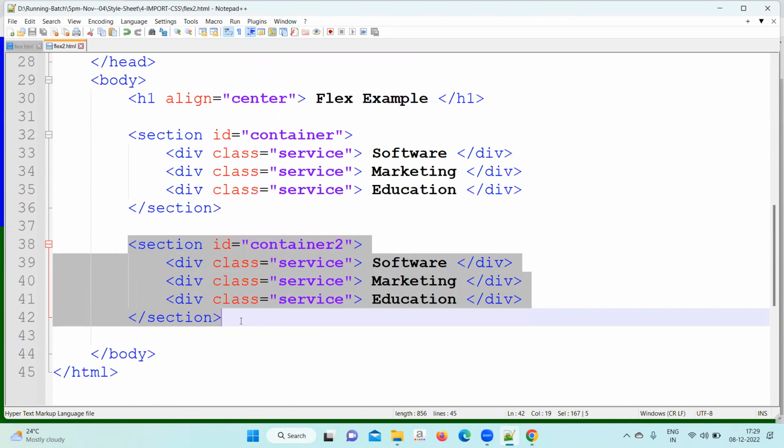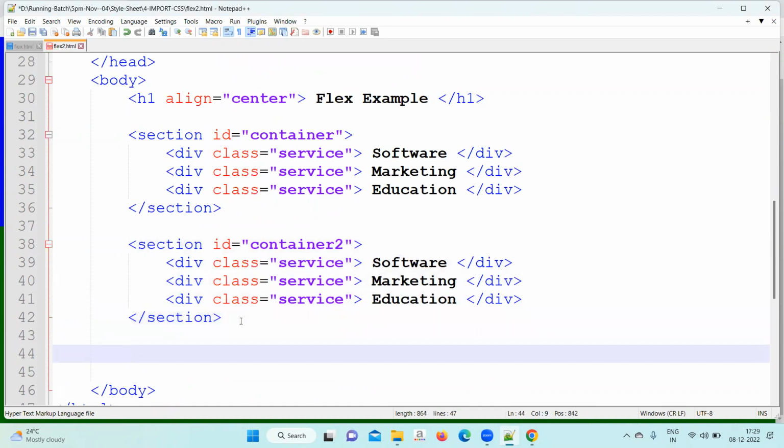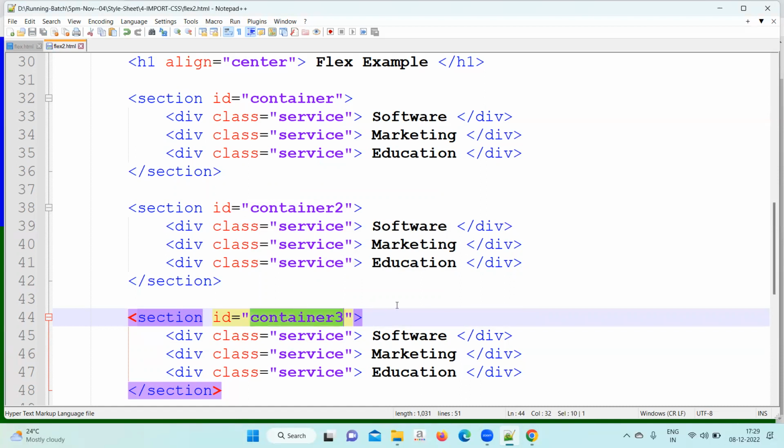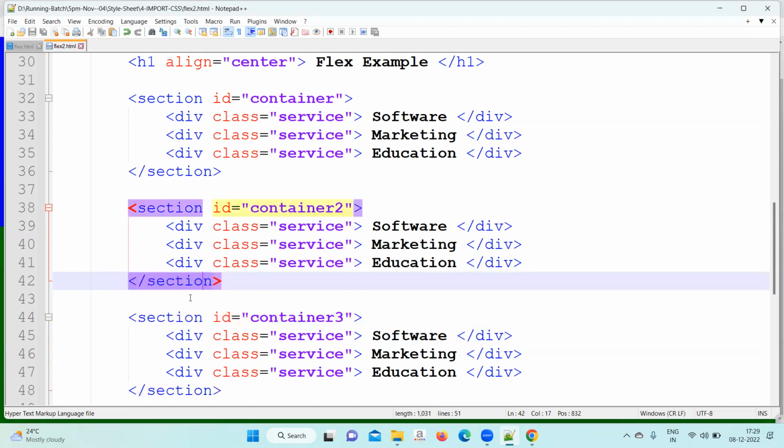So now come down and write one more section, container 3. For container 3, we can write flex-start. For the background, you can give any other color, orange or any other color is fine.